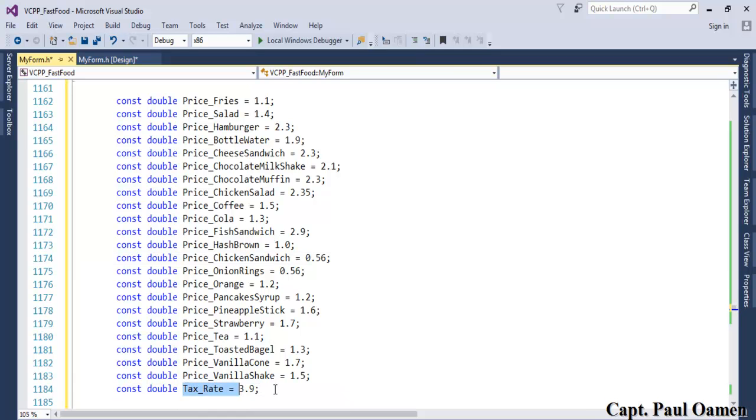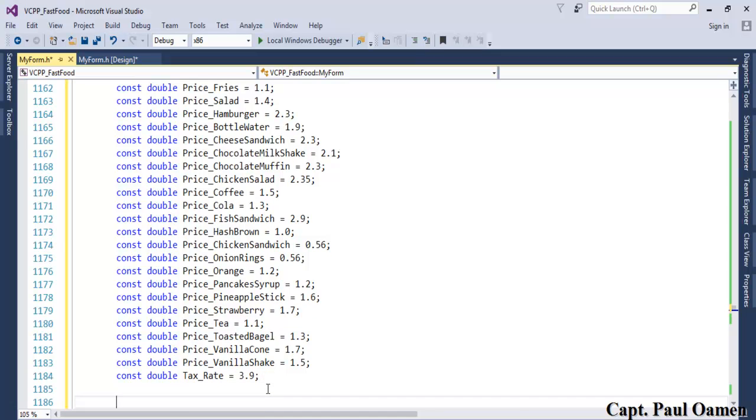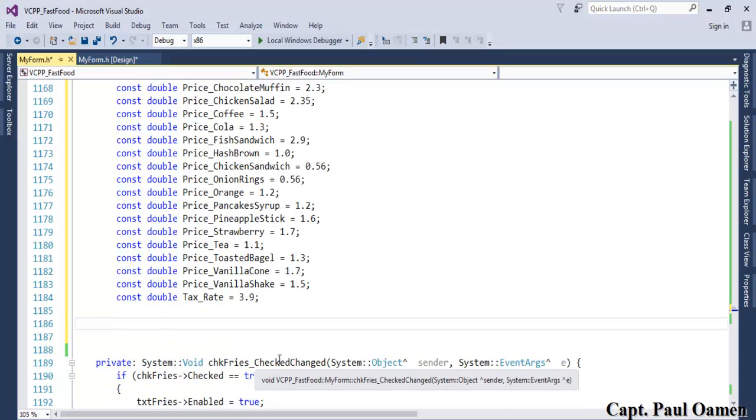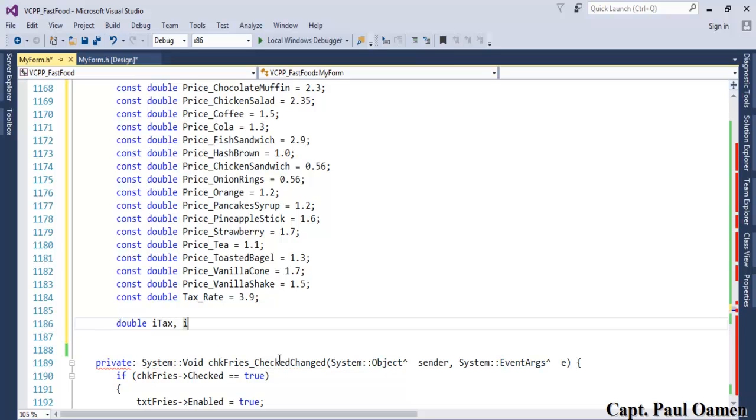Okay, now the next thing we need to do, I've also declared another global variable for the tax. I think maybe we should declare 3 more or 4 more global variables actually. So let's come down in here and just declare as follows. Let's go for double iTax, comma, iSubtotal, comma, and iTotal.